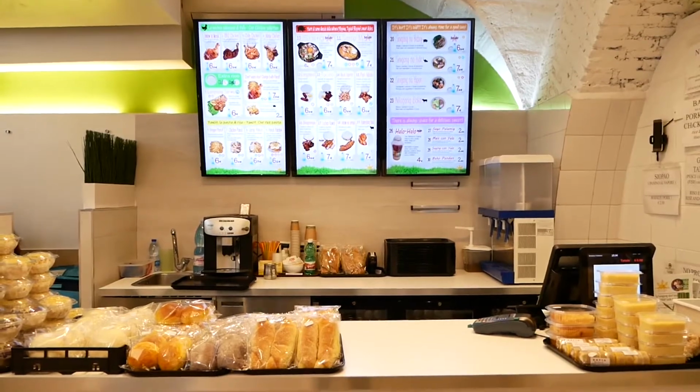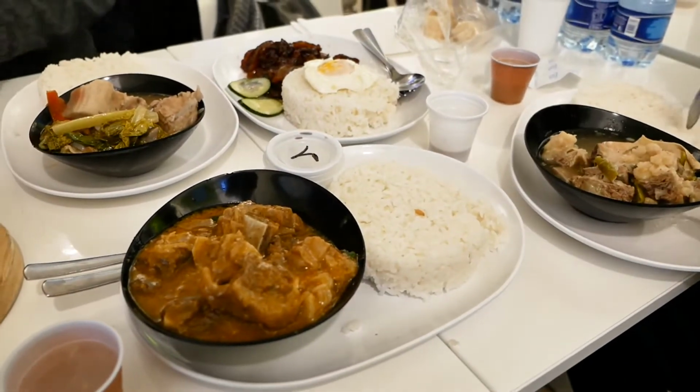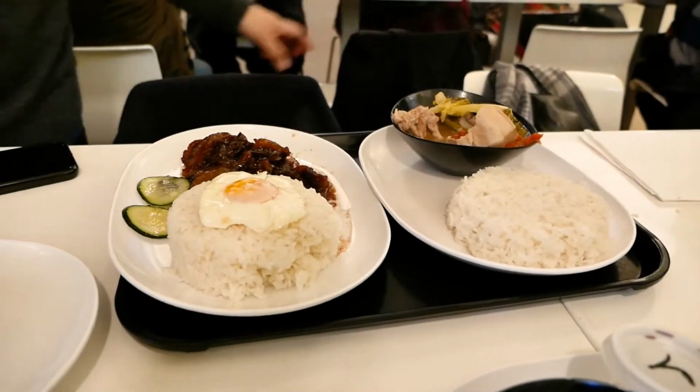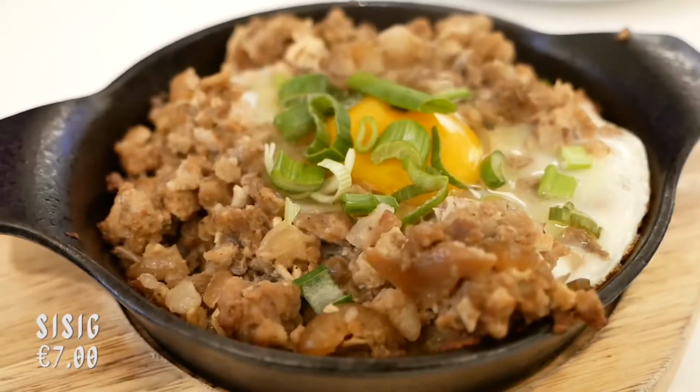Right, I am incredibly excited. We got 6 dishes. We can barely fit on our table, but we got sisig, munggo guisado with lechon kawali, kare-kare, sinigang, my absolute favorite, pork sinigang, nilaga, and tocino. But first, I'm gonna start with a classic sisig.